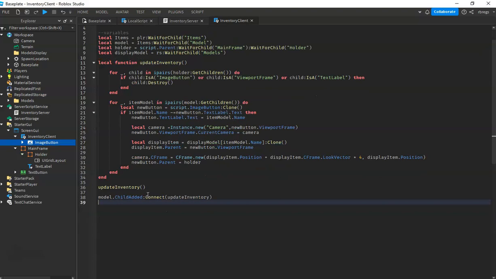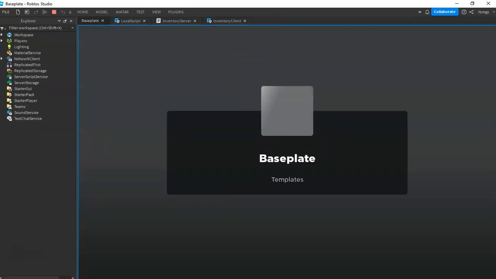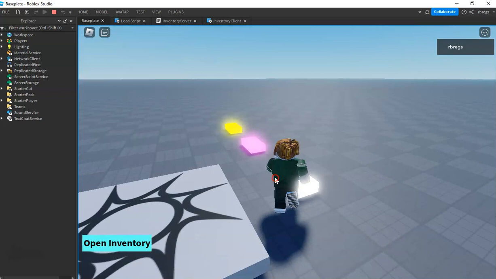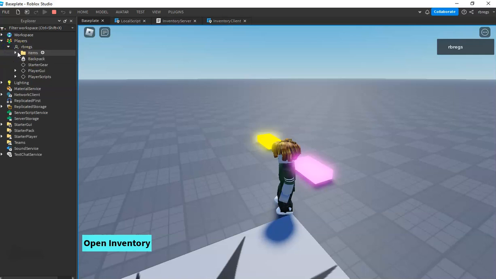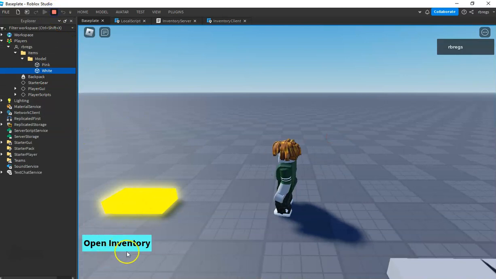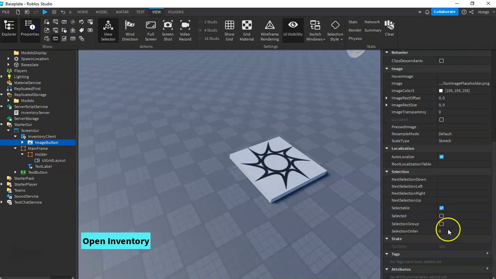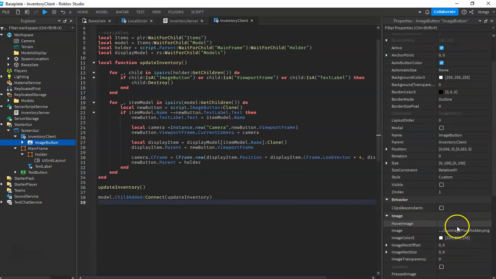We don't need this one. Run the script. Oops. Let's check if it touch again. So I guess the problem is visible.